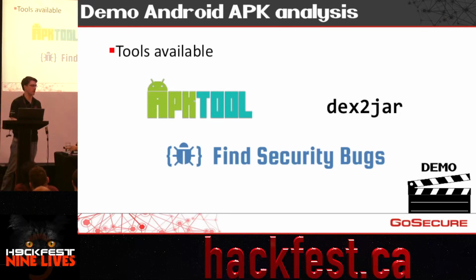If you are doing manual analysis, you might want to look at entry points like activities. It's also going to extract a Smali version of the sample code. But the main command we need to use to do a static analysis will be dex2jar, which will convert the classes.dex to a jar file. And then Find Security Bugs will be able to scan this jar and output a report of vulnerabilities. So I'm going to try this.